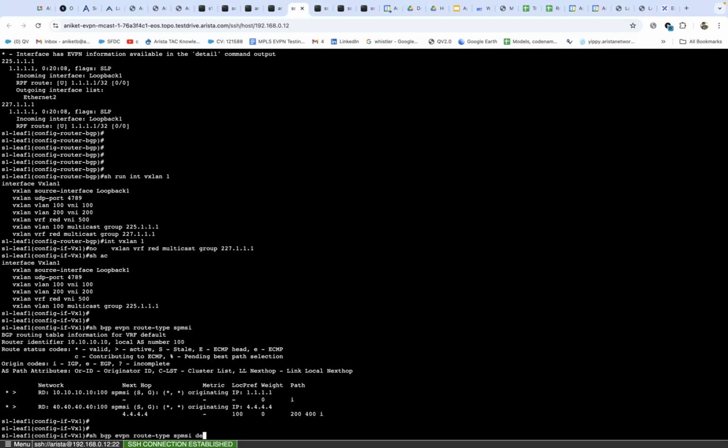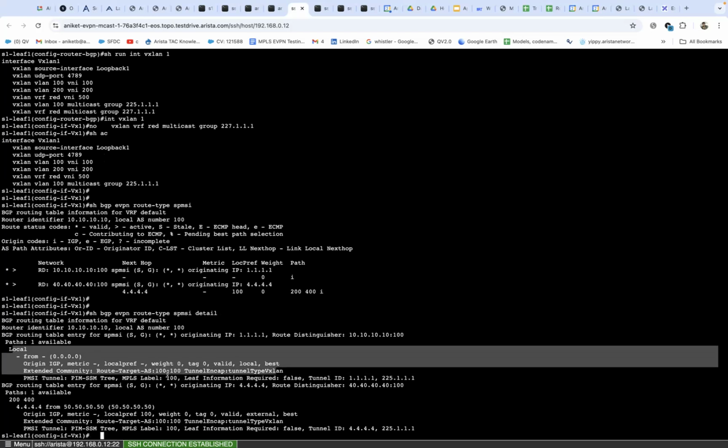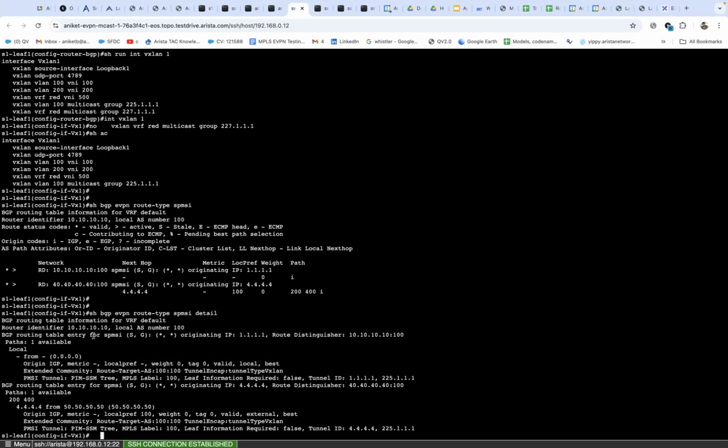If you see, this is an SPMSI AD route that is generated by this leaf, and you can see that it is star comma star, which means for any multicast group, I'm going to encapsulate the feed with this IP.